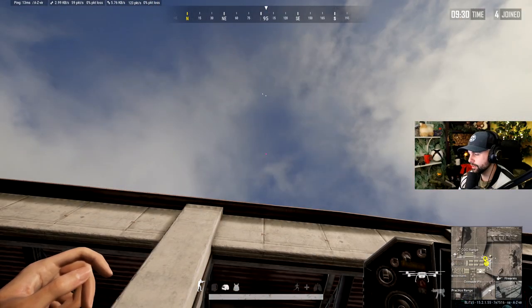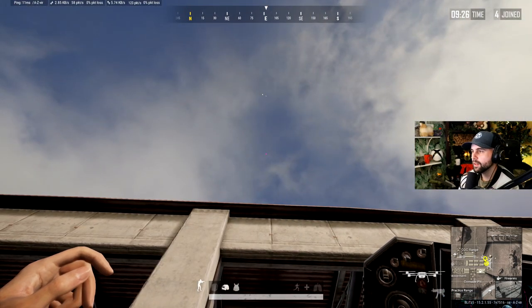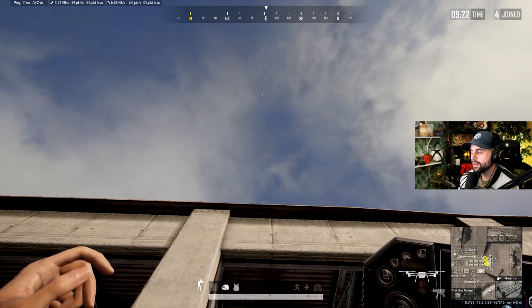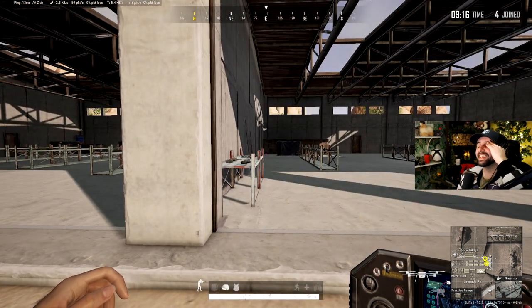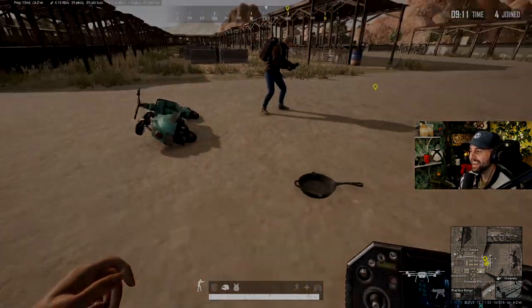Have you moved at all? No, I haven't moved. I'm 200 meters up. I'm going to drop it now. Just dropped it. I see it coming down. Oh, it hit me. It only did like 5 damage to me. Yeah, it actually hit me though.